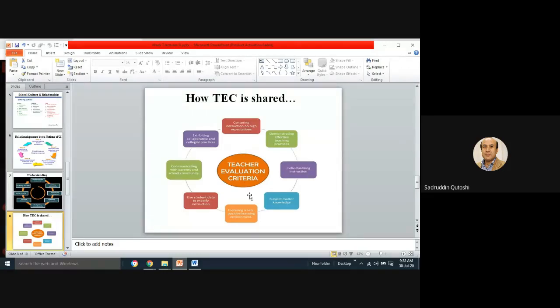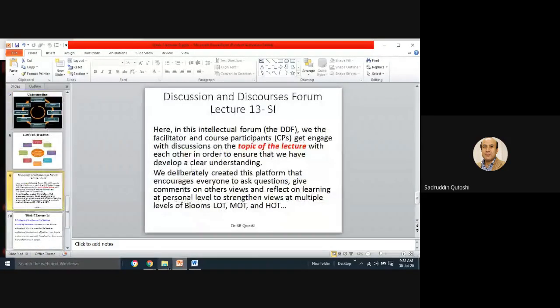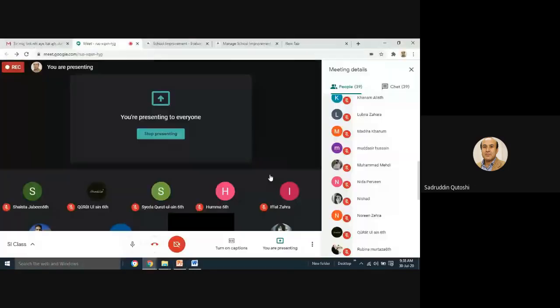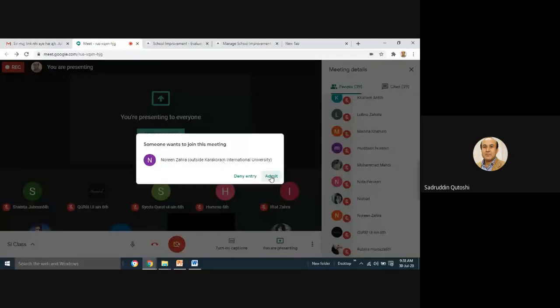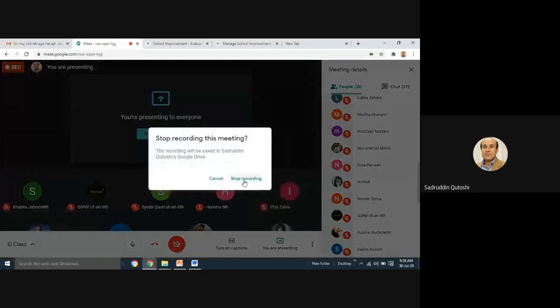In the next class, we will thoroughly discuss how we can develop a teacher's evaluation criteria, and why we need to understand this evaluation in the context of building a very healthy environment in school. That relationship is important for enhancing the performance of the students. So in the next class, we will look at why it is important to develop a criteria for teachers' evaluation, and how that helps to build positive relationships among the staff members in the school.